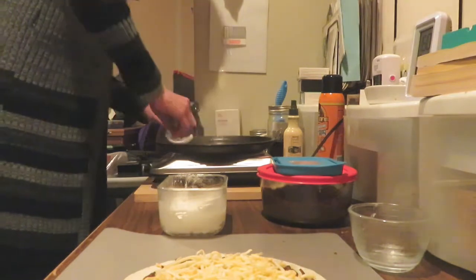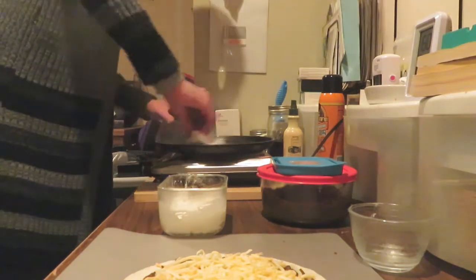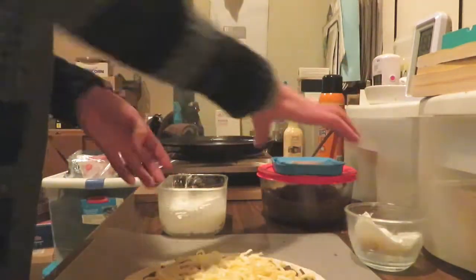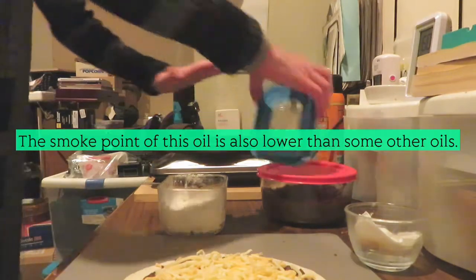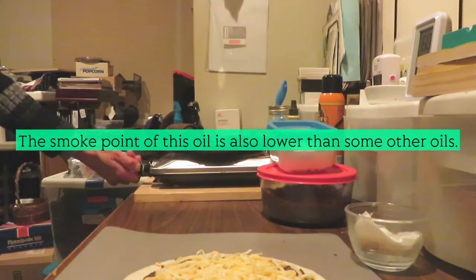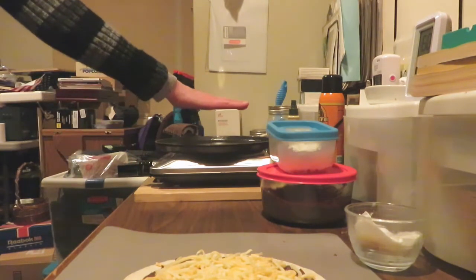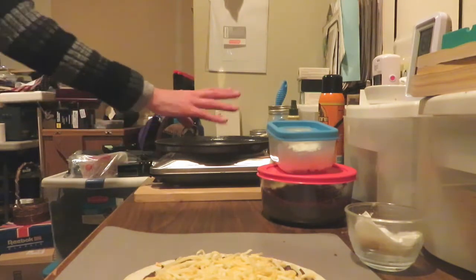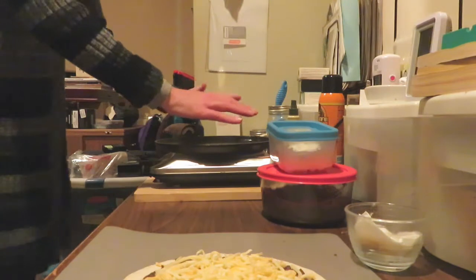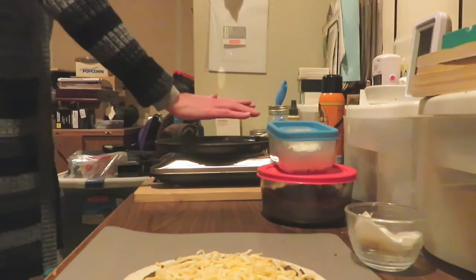And the reason it's smoking probably right now is because I had some cheese left over that kind of got stuck to the surface. But it's definitely hot enough. I mean, you can tell. I think I'm going to put it down on 2, because on a gas stove, I would have this on medium low. I would not have it on high or anything. You don't want to burn it. You're trying to recreate an oven here. So I'm going to turn that down to 2.